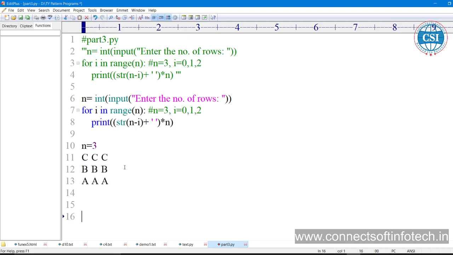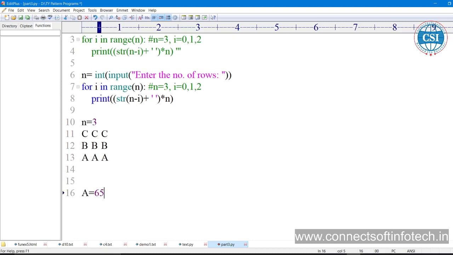So observe carefully. A means 65, B is going to become 66, and C is going to become 67. So if n is equal to 3, I want 67.